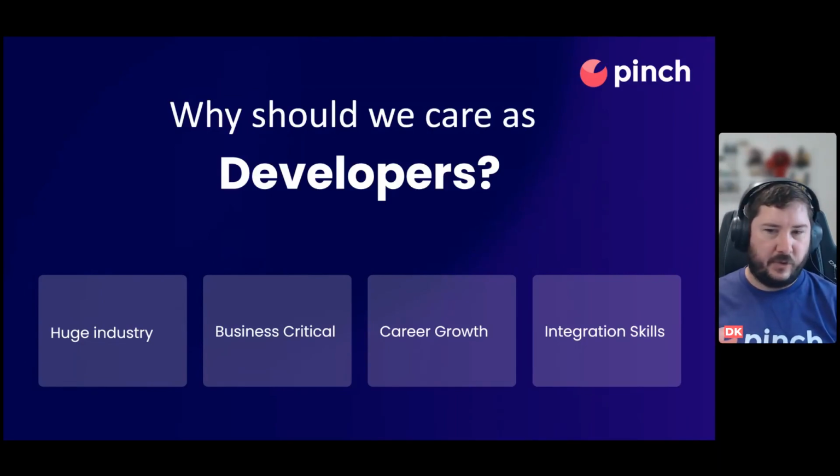The next reason is career growth. As I said, it's a huge industry and it's business critical. That means a lot of companies will be looking at payment experience as a plus, as a benefit for them when they're hiring developers. And then finally, it helps with integration skills.